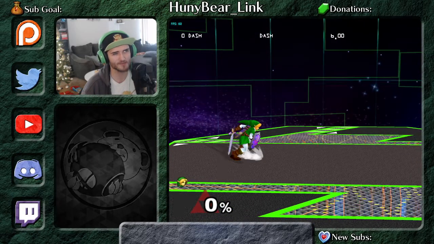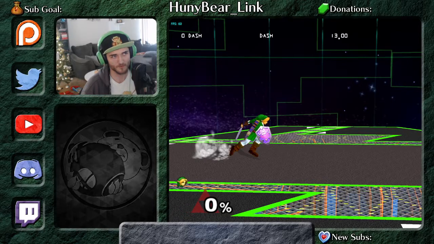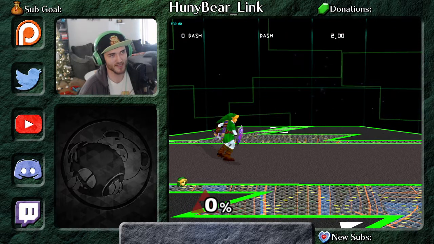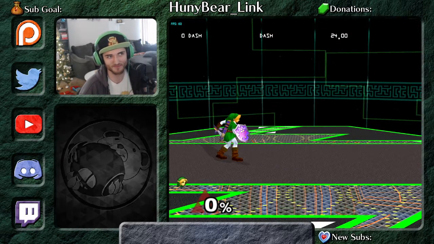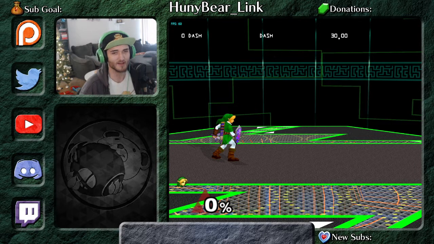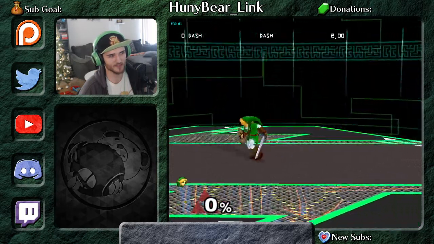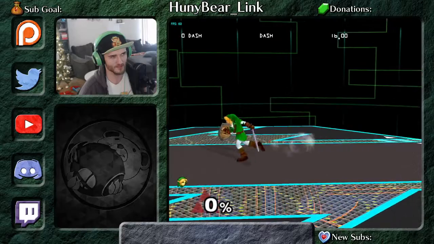Well, it's because on frame 13 and frame 19 here, the game reads, okay, between frames 13 and 19, if you hold that control stick forward on your dash animation, you're going to go into run. But because dash is actually a 30 frame animation, right here, if you release the stick to neutral between frames 13 and 19, then you can stay in your dash animation. And that's how you get an extended dash dance, right?